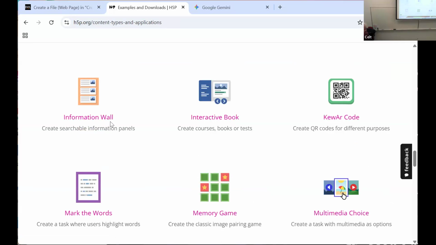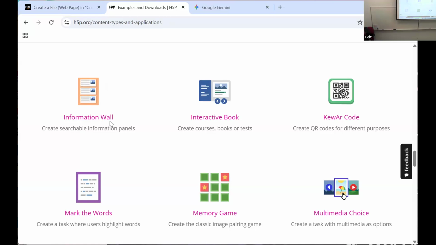The interactive book, I saw a demo on it back in July. You're putting in the prompts and the information, and it puts it all together on its own.